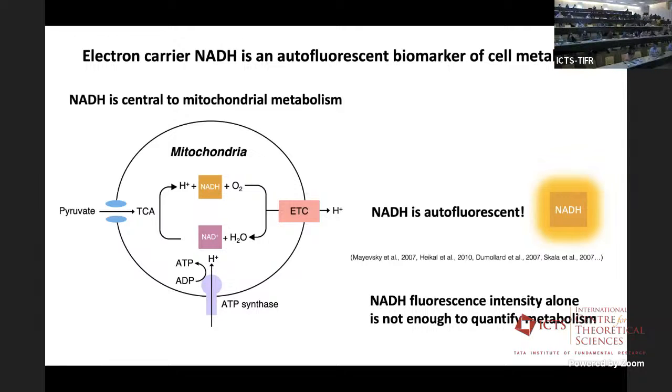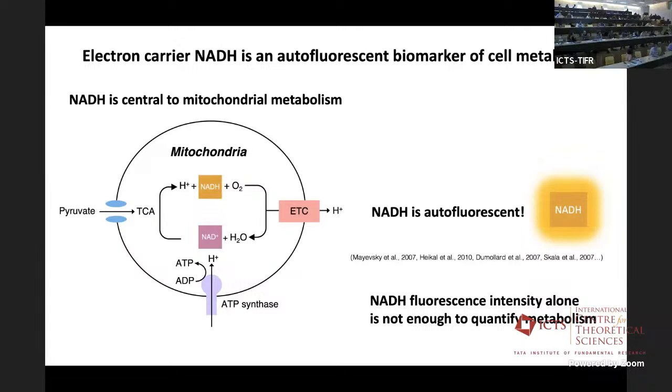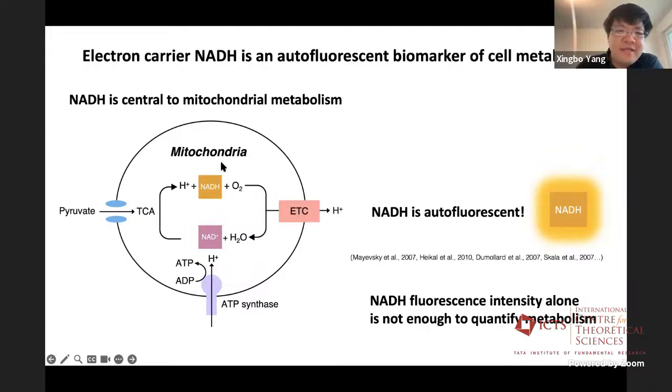Cool, thank you. Great. Go ahead. It's a very fundamental question: NADH is being studied as a readout for what? Does it comment on the mitochondrial activity or metabolism in general, or glycolysis per se? What exactly is it a readout of, what process? Yeah, right. For example, like you are seeing here, if you zoom into mitochondria, then NADH is a readout of the electron transport chain or Krebs cycle, right?